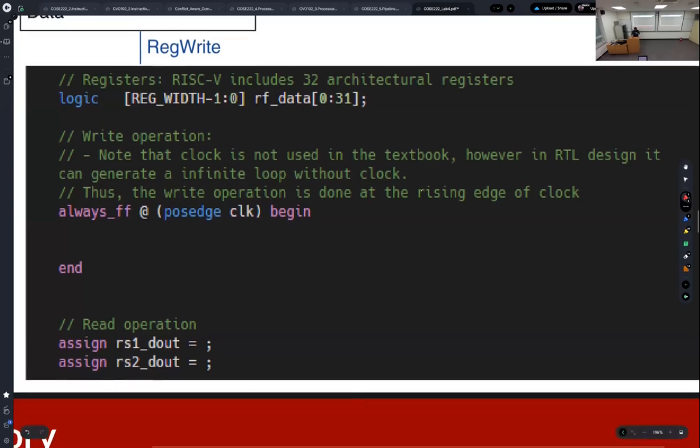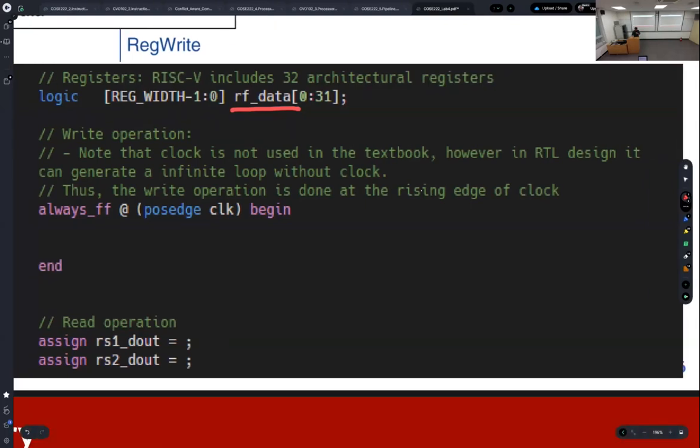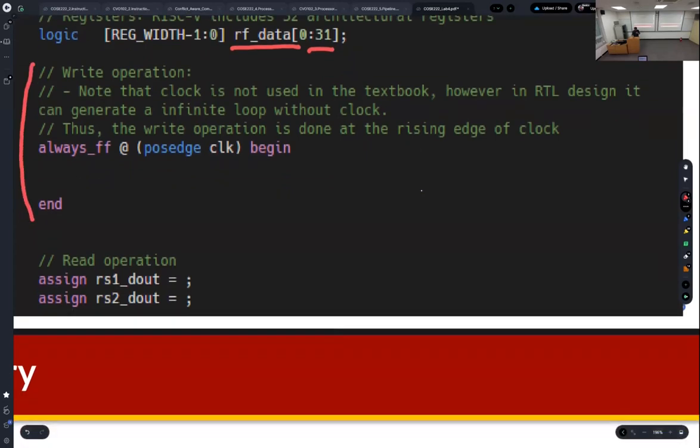Okay. So you can find the array of register file here, the RF_data. As you can see, its single register is defined as reg, and then there are 32 registers, right? And then you need to define write operation here, and then you need to define read operation here, right?